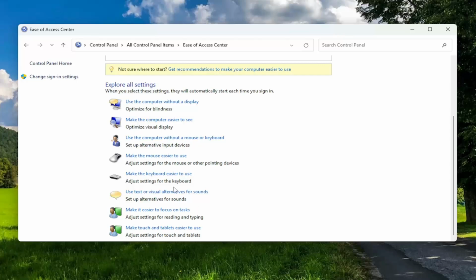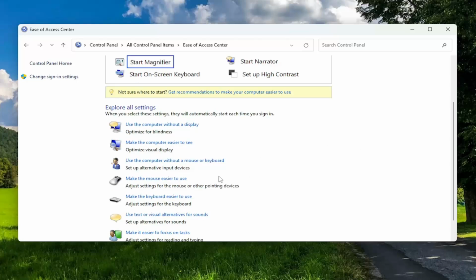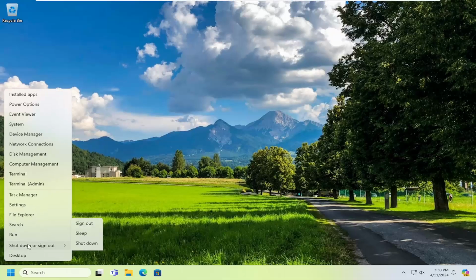So on a tablet or laptop device, there would be an option here that says Pen and Touch. I'm on a desktop computer, that's why there's no option for this, but in your case, there would be. You would select that category, and then on that page, there would be an option that says Show visual feedback when touching the screen. There's a checkbox, you check mark it if you want to turn that on or off. You want to uncheck that option and then proceed to select OK. And then once that's done, you would want to restart your computer.